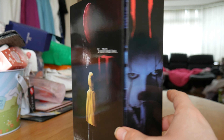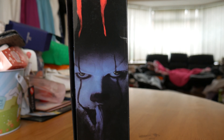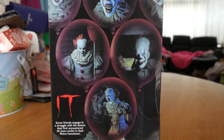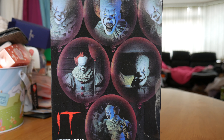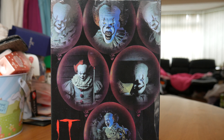On the front you've got the poster from IT Chapter 1 with little Georgie and Pennywise. On the side there's a nice picture of Bill Skarsgård, and NECA and IT branding. My box was bashed a bit — I was able to get two pounds back on this one, not quite as good as what I did on the Bride of Chucky, but that one was a lot more expensive.